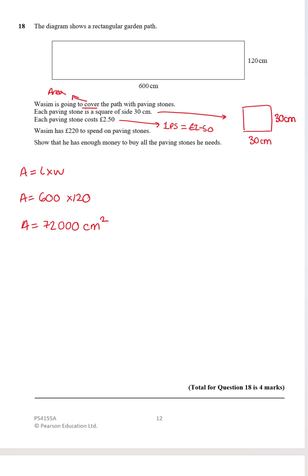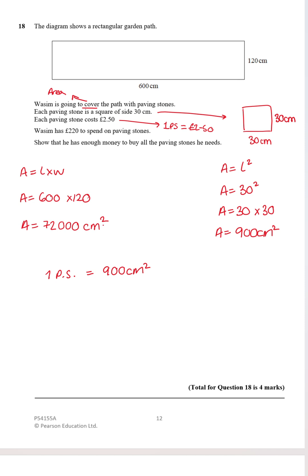And I need to work out how much area one of these paving stones covers. Well, the area of a square is area equals length squared, which is 30 squared, which I'm going to write out now as 30 multiplied by 30. Same again. I'm going to do 3 times 3 is 9. I've ignored 1, 2 zeros. My units are centimetres squared. So I now know that 1 paving stone covers an area of 900 centimetres squared.